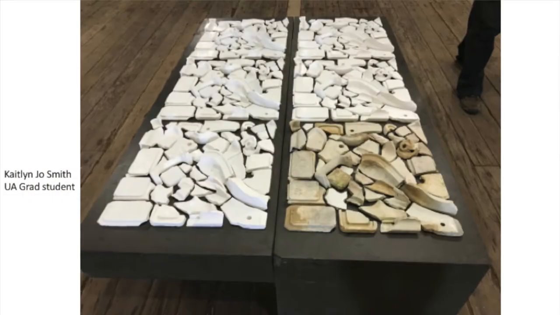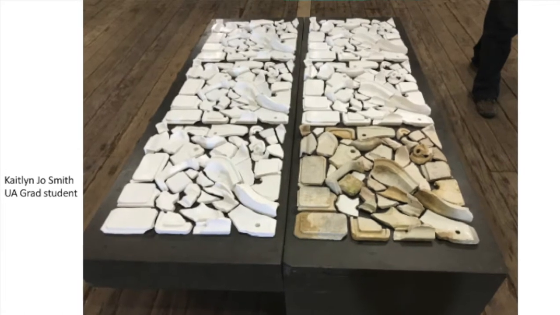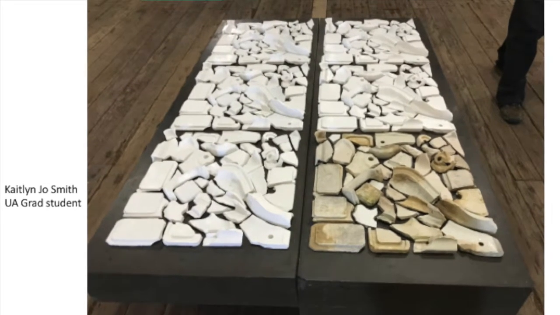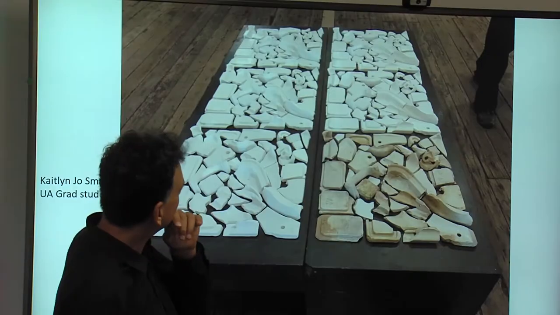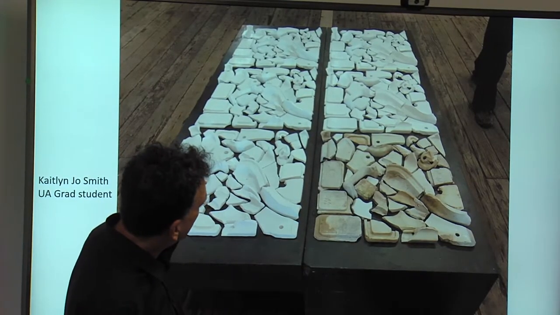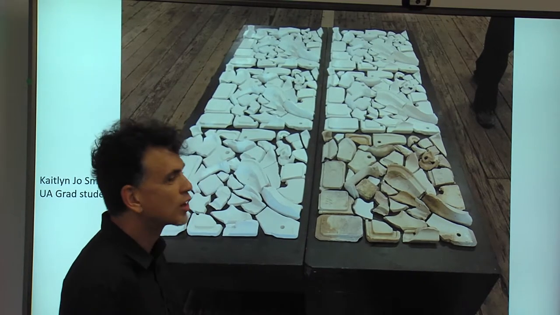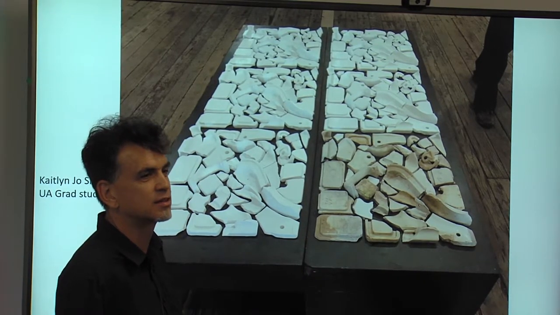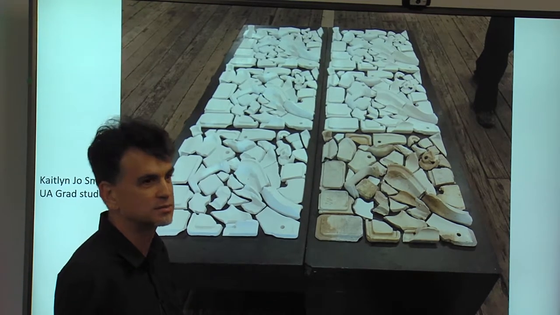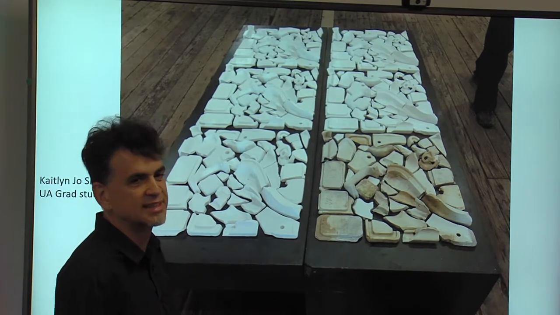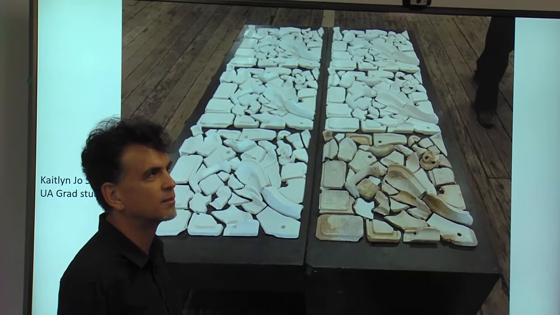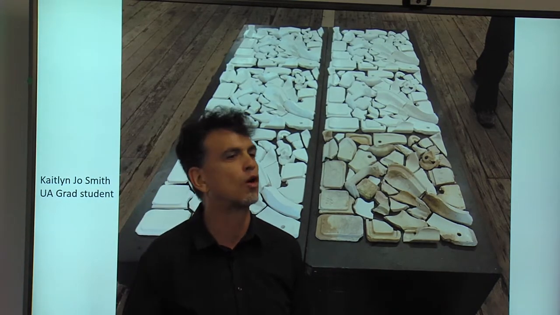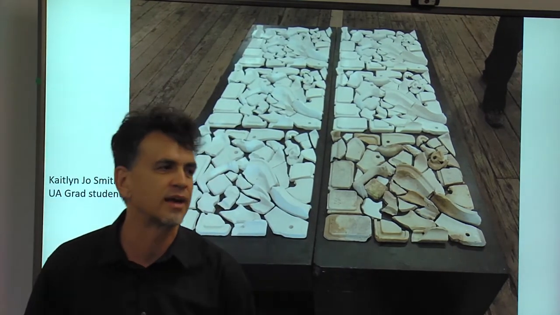This other image is much more conceptual. This is one of the grad students, and grad students generally are much more conceptual. This is by Katie Smith. She came from a blue-collar manufacturing background, and her parents lost their jobs because of automation. She became fascinated with this whole process. So she went to this factory, one of the ceramic toilet and sink manufacturers, like Kohler. I don't think it was Kohler, but it was something like that.